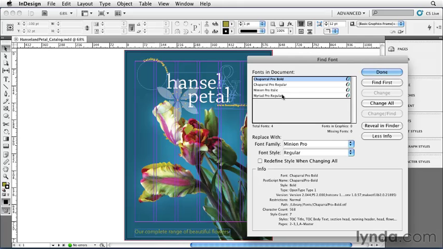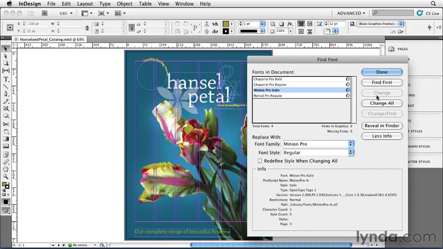For example, up here, I'll click on Minion Pro. Now, I didn't think I used Minion Pro Italic in this document, at least I didn't mean to, but when I look in the More Info field here, I can see that there's a character count of 1. That's interesting. I also see that it does not show up in any of my paragraph styles. And I can see that that one instance, that one character, is on page 3. I know the type is very small, you have to squint to see it, but if you really look, there's some good stuff there. So what is that one character?